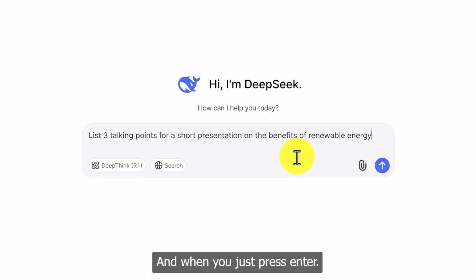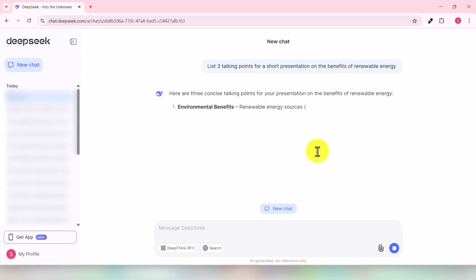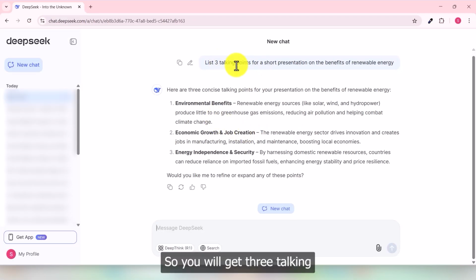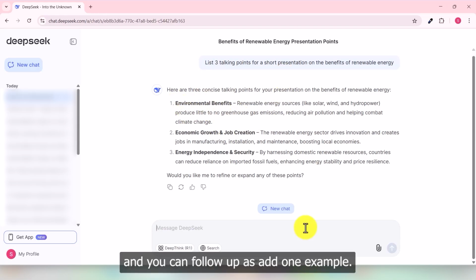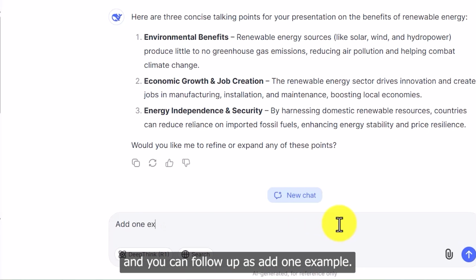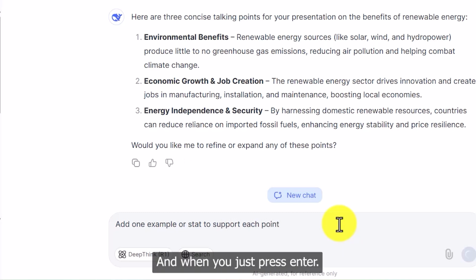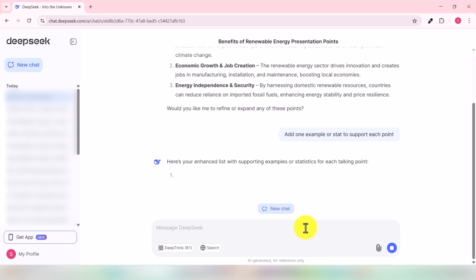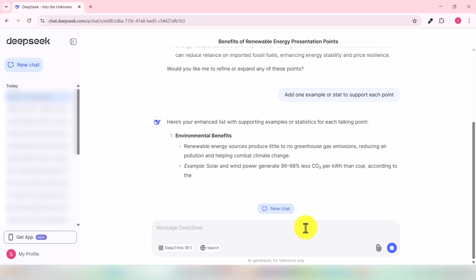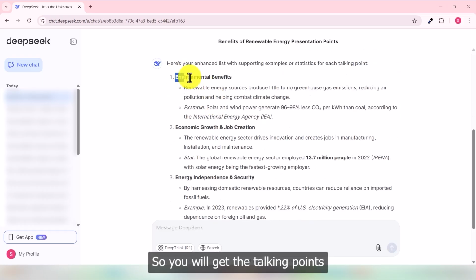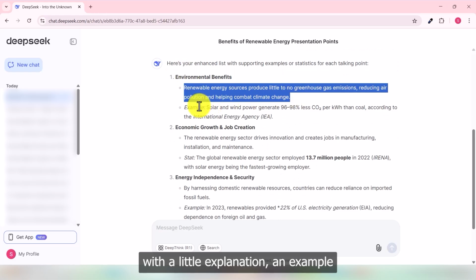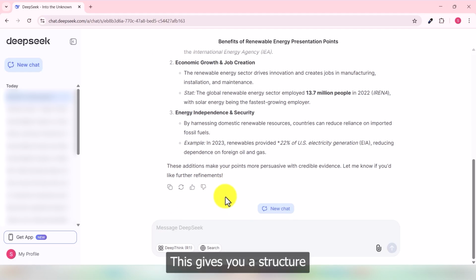And when you just press enter, so you will get 3 talking points for a short presentation, and you can follow up as add one example or stat to support each point. And when you just press enter, so you will get the talking points with a little explanation, an example and stat as well. This gives you a structure you can speak from without writing a full script.